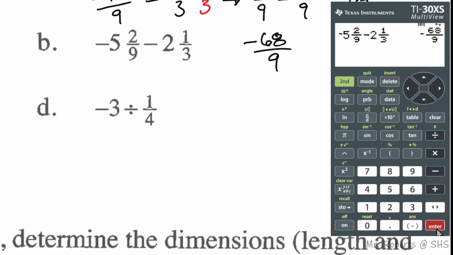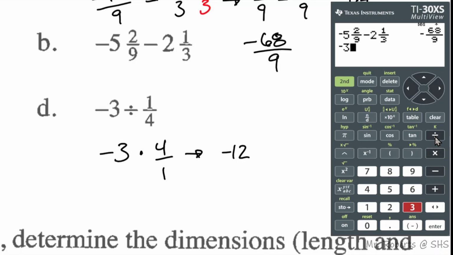Oh, let's do D while we're here. So we're dividing by 1/4. I know. There's a lot of 1/4 in the number 3. In fact, every single one of the whole numbers in 3 has 4 of them. Oh, yeah. This is literally what this is. This is negative 12, right? The number is negative 12. If I have negative 3 and I divide that by 1/4.